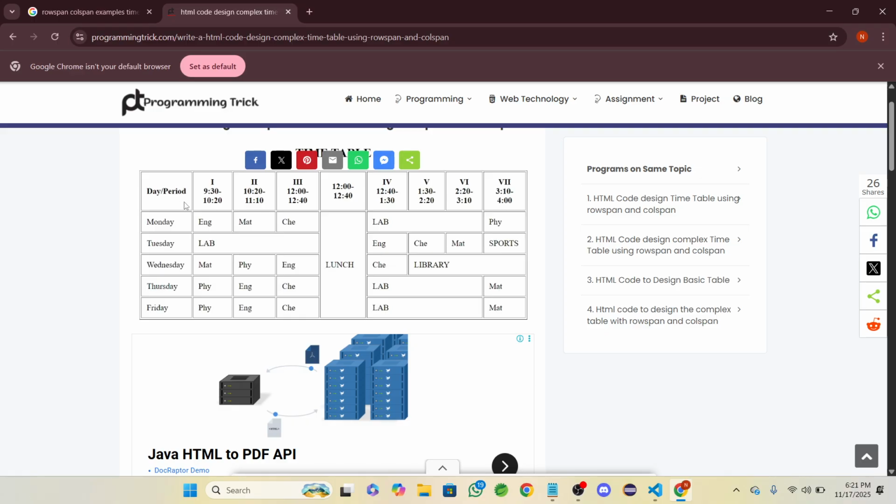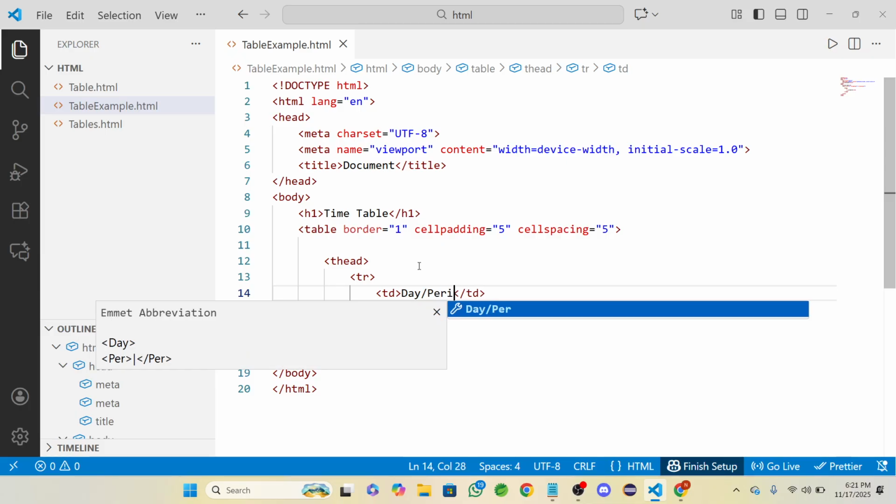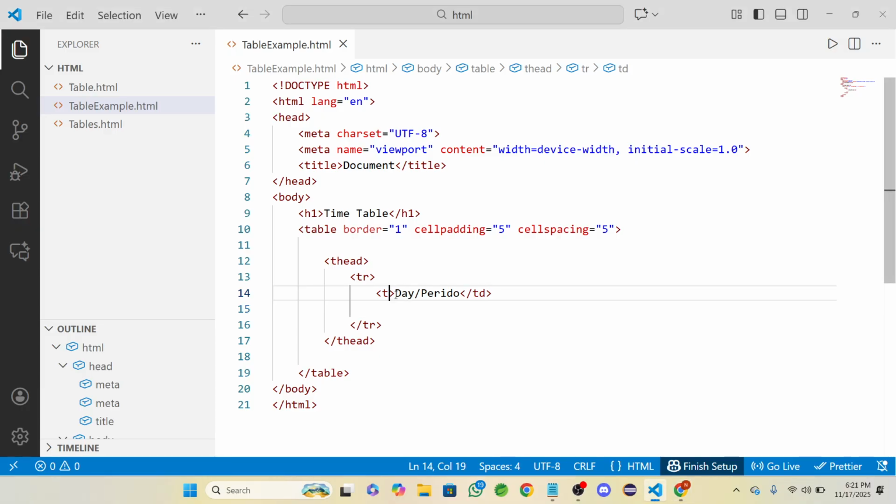Here you will have the first row consisting of day and day slash period. Let's take th, that will be the table heading. th stands for table heading.